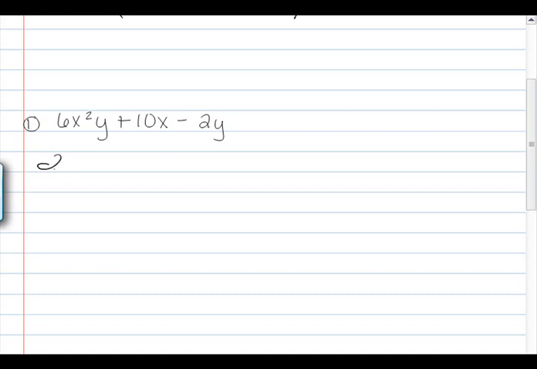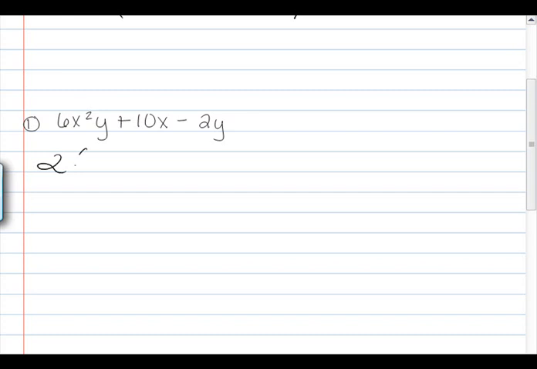So let's write that down. Now let's look at the variables. The first term has both an x and a y. The second term only has an x, and the third term only has a y. So if we're looking to see if the variable's in common, remember they have to be in common with all 3. So even though the first 2 have an x in common, because the last one doesn't, x's aren't in common. The first and the third one both have a y, but because that middle one doesn't, y's are not in common. So the greatest common factor for this is just a 2.